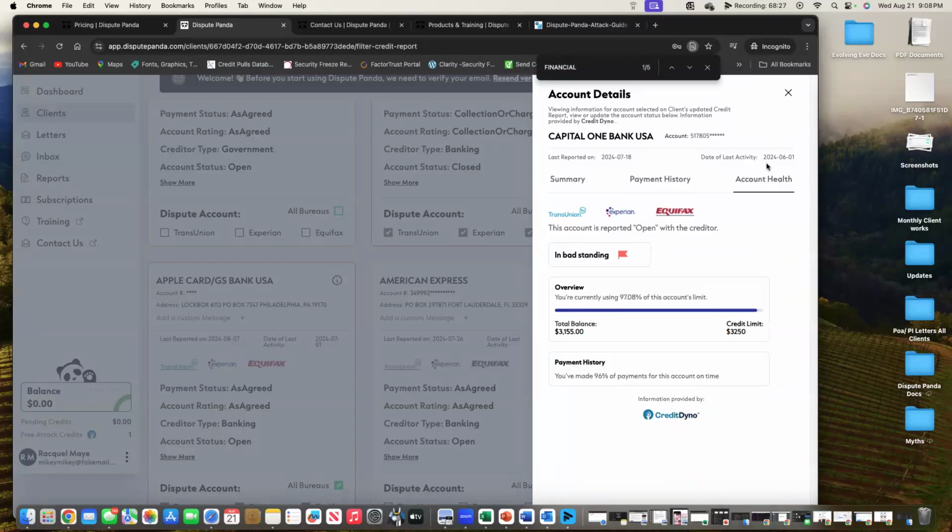Now, when it comes to utilization, which is the account health, this is saying that this person is using 97% of the overall available credit. Your utilization is worth 165 points, and for you to be in the 700 club, you need to use 20% or lower. The 800 club, you need to use 10% or lower. So if your client is using 97% just on this one card, but they're doing that on all of their cards, their utilization is trash.